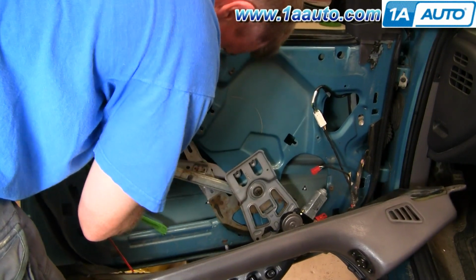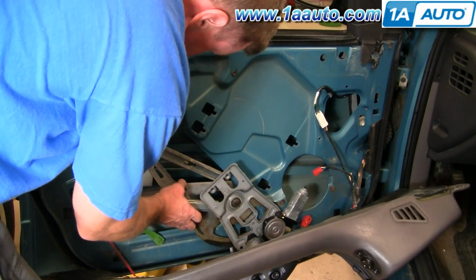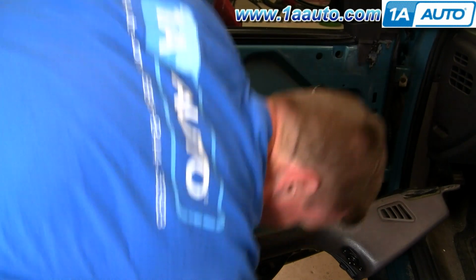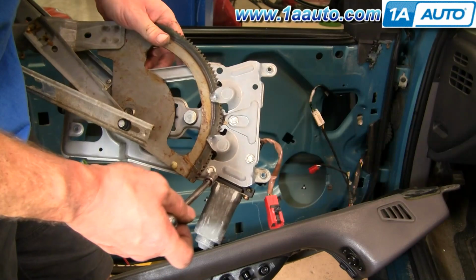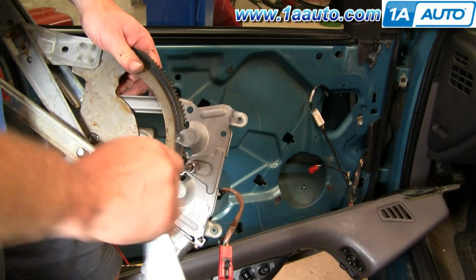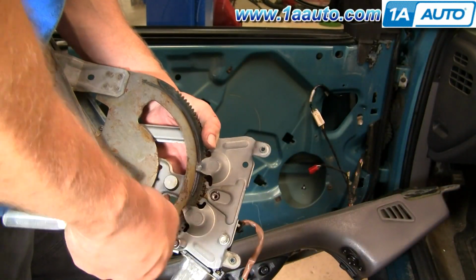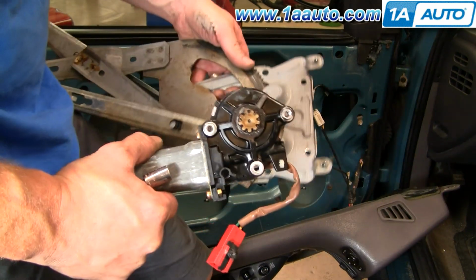And now pull the regulator assembly right out. On back here there's 3 bolts that hold the motor to the regulator. We'll fast forward as I just remove those 3 bolts. Then the motor comes off the regulator.